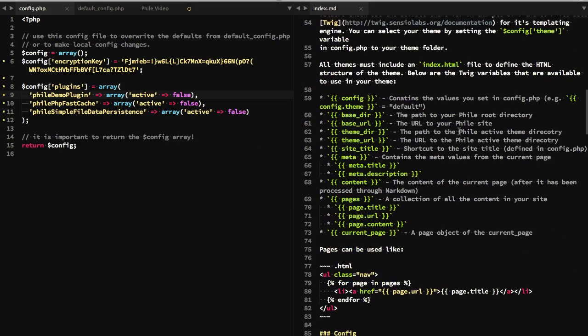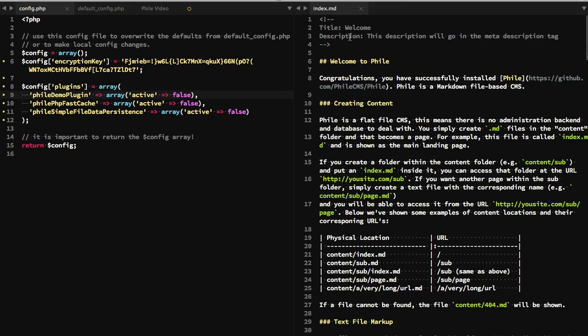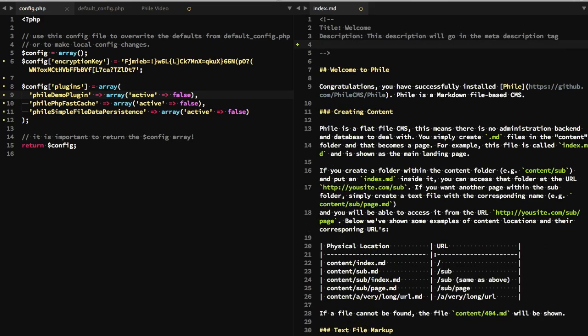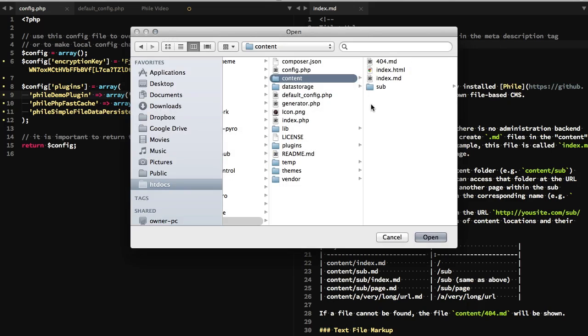But what about actually changing your site, like using the attributes of your page? Well, unlike Pico, File has a custom meta by default. If I look at the top of this page, you can see there's a title and description. And you obviously saw the template, but what if I want to add in a new one, like author, and put James in here, save it? It's not going to show up on my template because I haven't set up anything to read that yet.